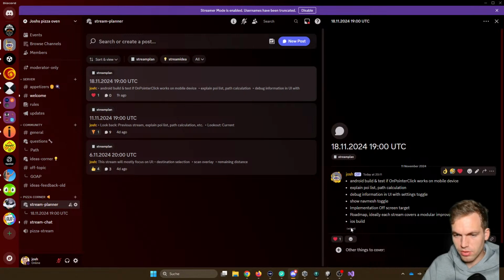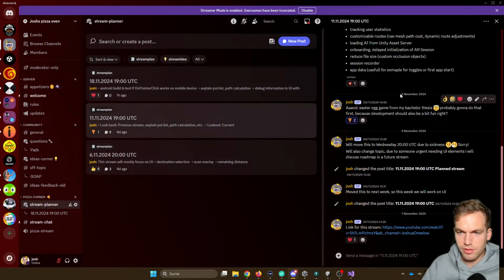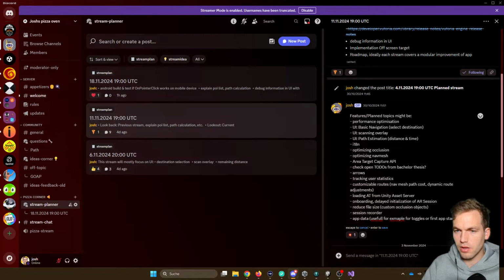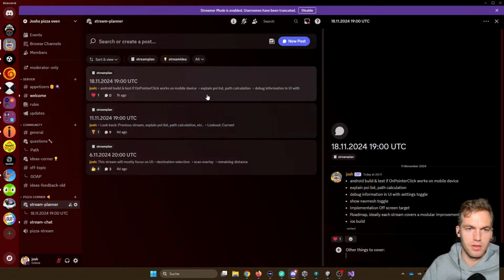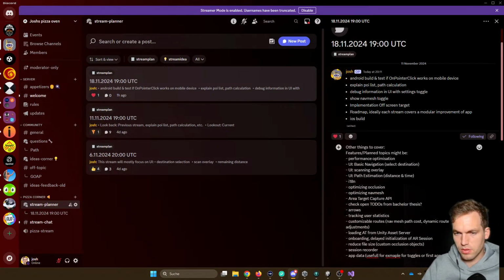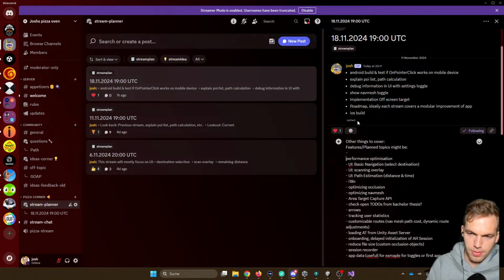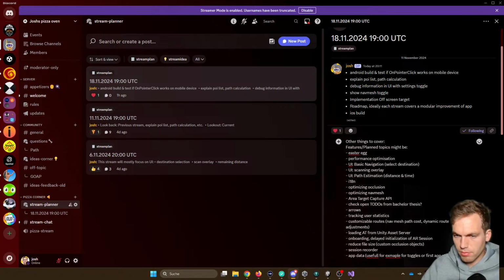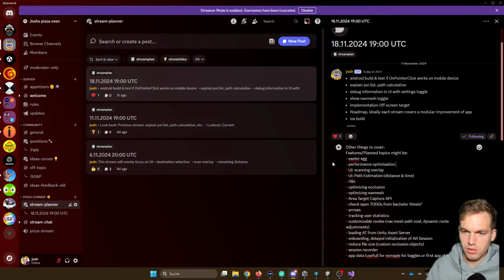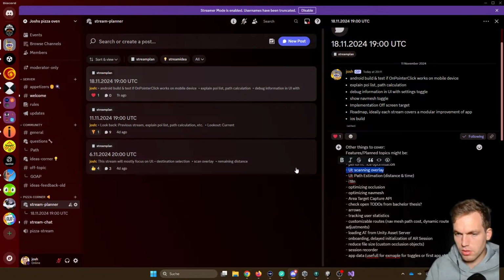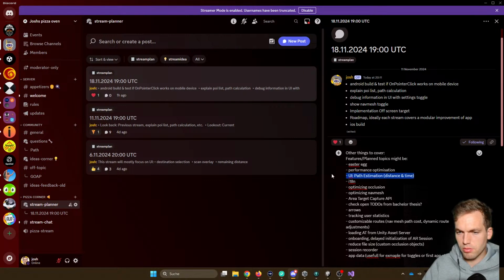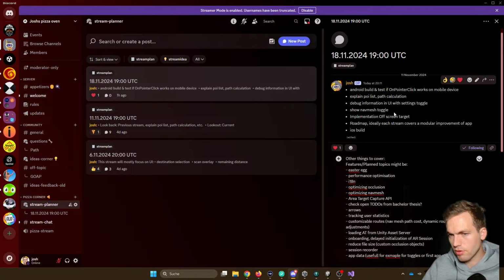Oh no, come on. Are you not moving this over? I want to have this with those. Let me go like this. Boom. Well, actually, we covered this one. Basic navigation. Scanning overlay we also covered. Path estimation is also done. Distance and time. Yep. Just not explained very well, but we'll do that next time.